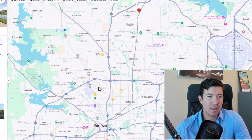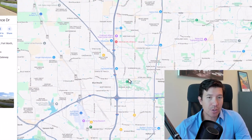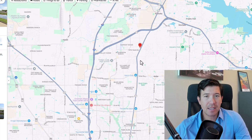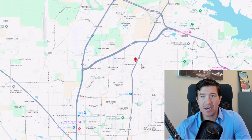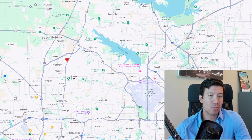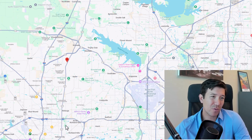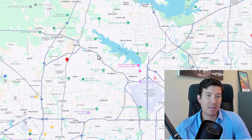They've got nice houses. And you have the airport here, just purely a commercial airport. You've got great freeway access and just a lot of housing developments, and I think more commercial development is coming up into this area, and it really can even serve Westlake and Southlake, Roanoke. These are fantastic pockets with great residential as well as jobs and schools. That's what I think drives a lot of this, but Trophy Club, Westlake, Roanoke. And so this is really its own submarket. It's not really Fort Worth. Technically the address is, but when you look at it on Google Maps, you really have to understand this is where your tenant market is, around this area.